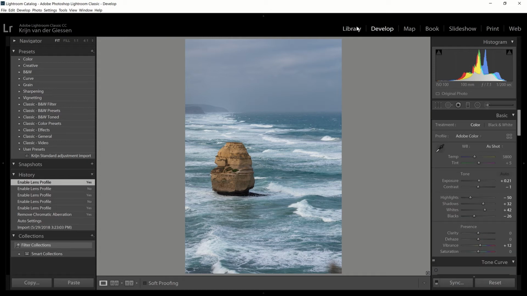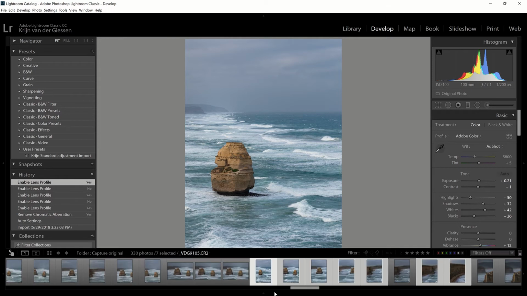So we've made small adjustments. Here you see all the photos that have been selected. Ensure when you make your adjustments that you select the photo with the main subject. For me, it's the 12 Apostles, so this is the main subject I have. I could have selected that one or that one, it doesn't really matter. But by doing so, you ensure that the main subject is exactly lit and exactly edited the way you want to. If you go to the side, like photos like this, it's not really important because it's not the main subject of the photo, but you want to make sure that the light, so the clouds, for example, in the sea, are exposed the exact same way.